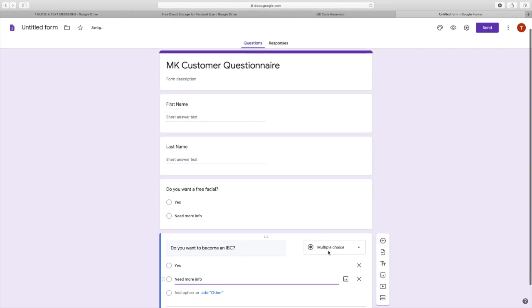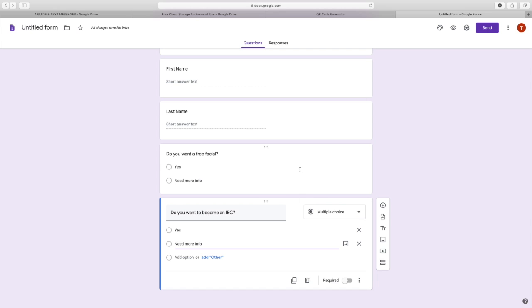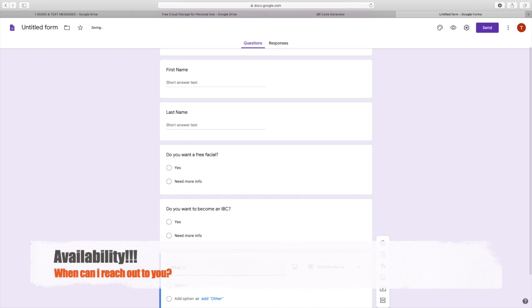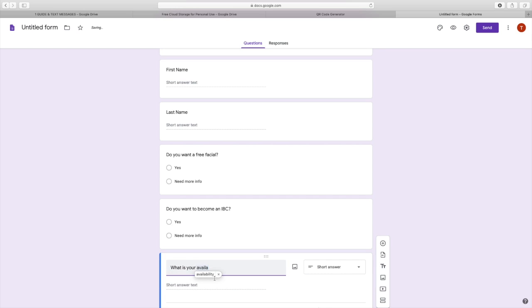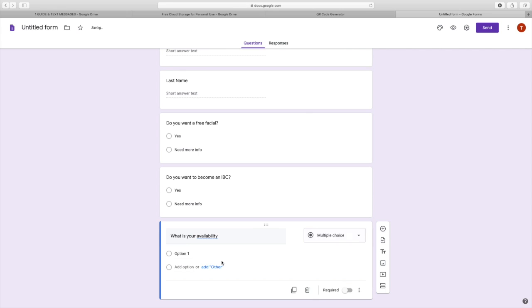All right, so that's enough questions that I'm going to put for my potentials. So now I know if they want a free facial, and I know if they want to become an independent beauty consultant. Another question that's good to ask them is, what is your availability? And I want to change this to multiple choice.